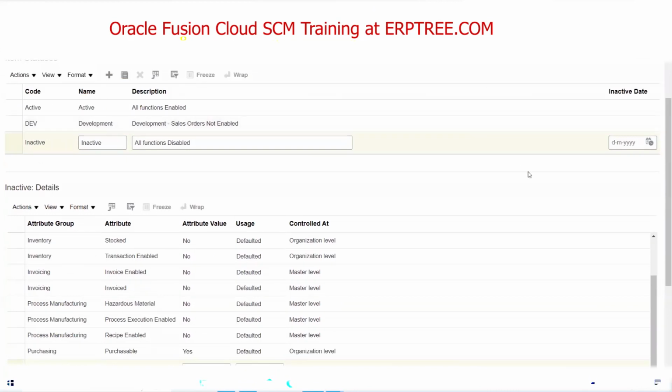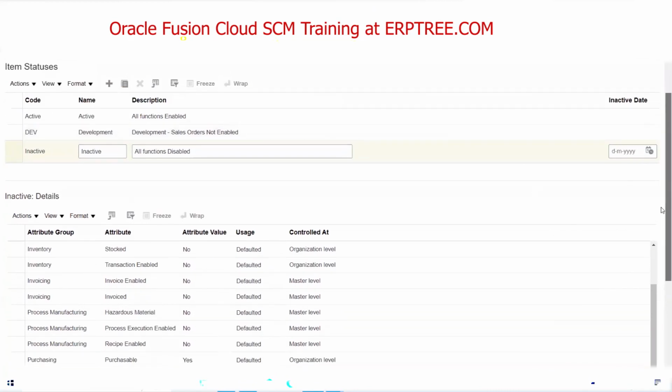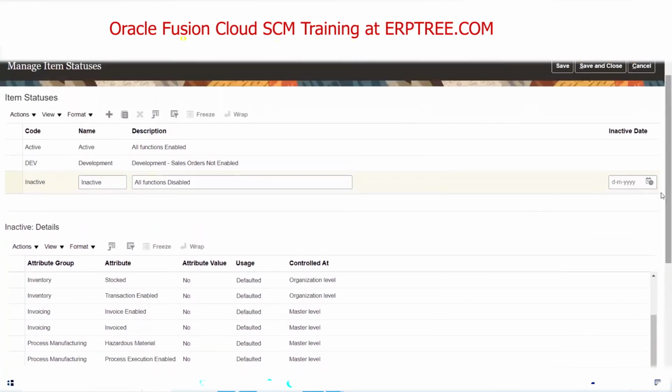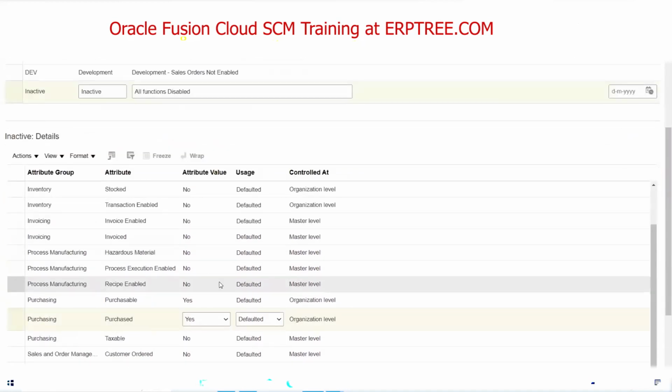So how you are going to manage your business process, what controls you want to apply at item level with the attributes that you can set here, or else you can create one more. So, a partial process, you can create a partial process. If you select that status for any item as partial, partial means maybe purchasing. So in that item status, you can set certain attributes, or else here you can keep these as no only. See, no.